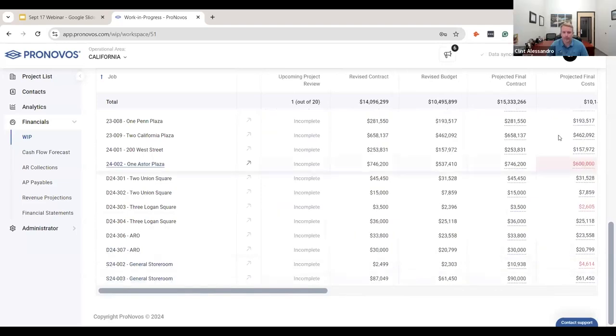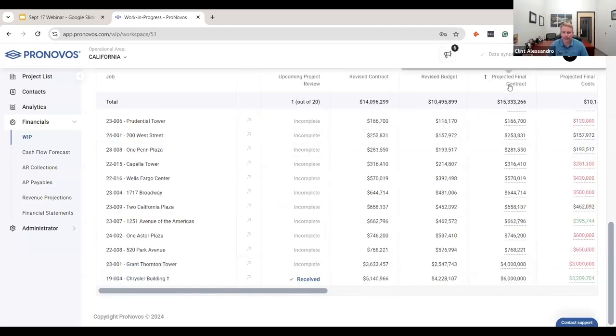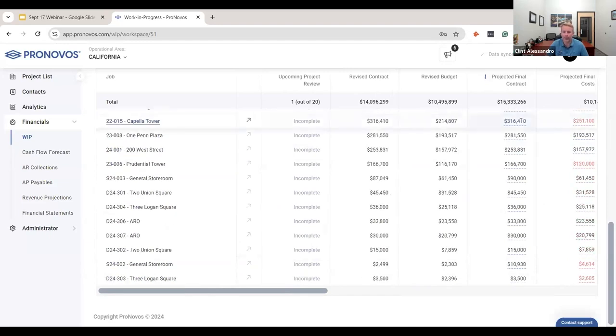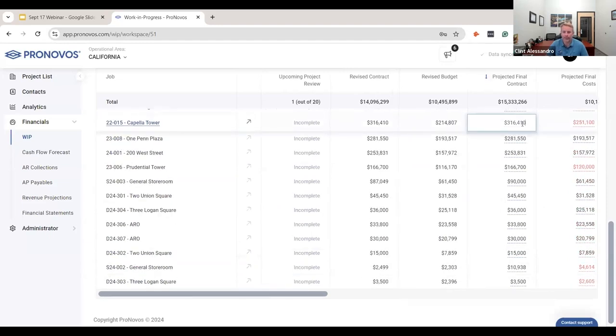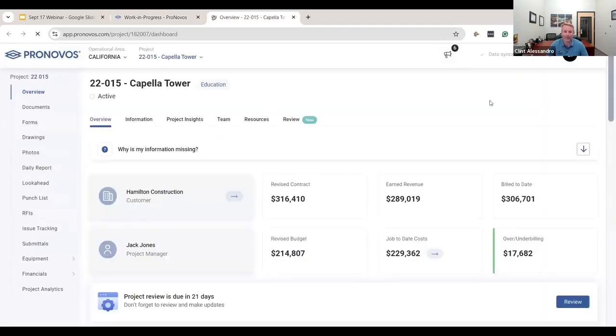Yeah, no problem. Okay. And so on the projected final cost, and I apologize, you're in a different version, a different view than the one we normally use. But if you click on any of the costs of the projects, that'll take you directly to our projected final cost. Oh, maybe it won't. I apologize. This is not the view that we like to use. It's a little bit different view.